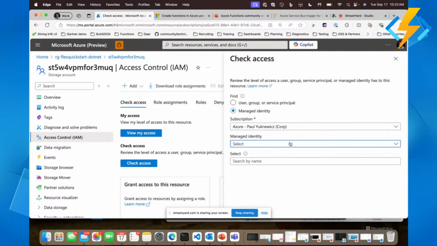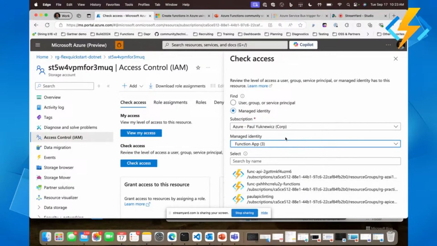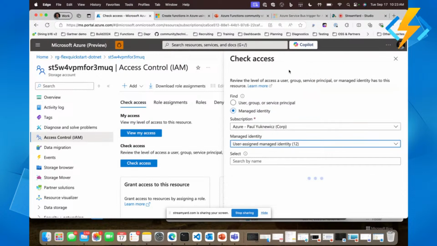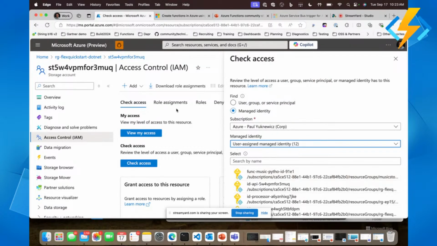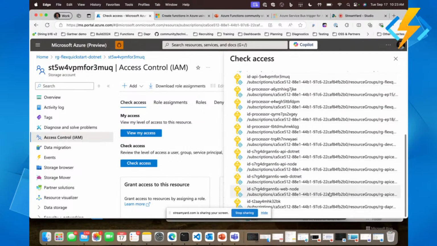And let's see if I can see it in this view. So here, these would be function system identities. And then for user identities, we want to match up the one that's for this. So the W4VP something. That's kind of the hint we're looking for, because all the tokens match up when we create these.